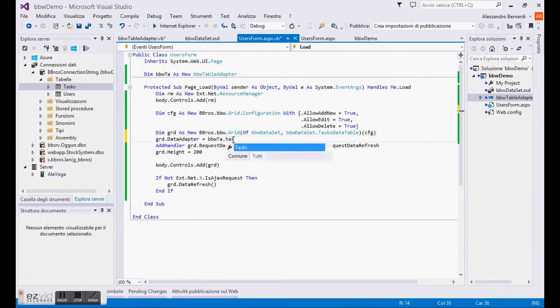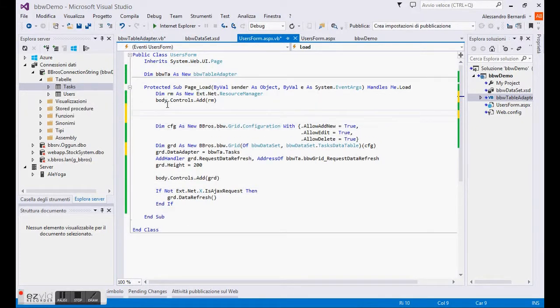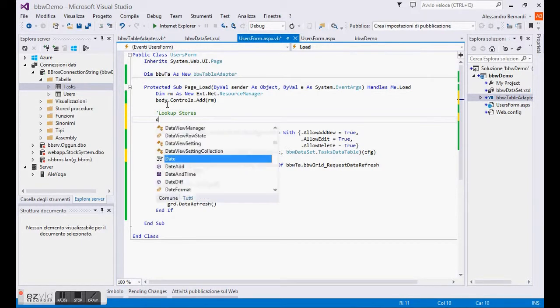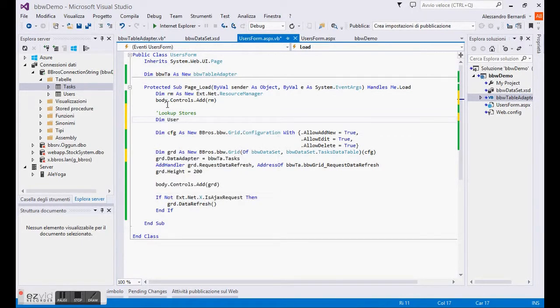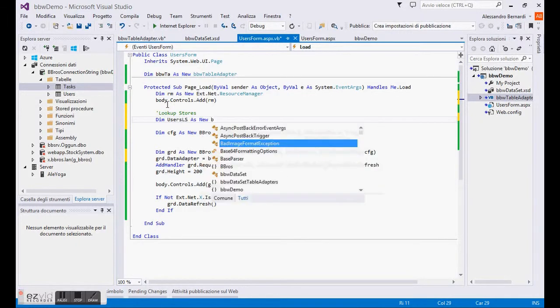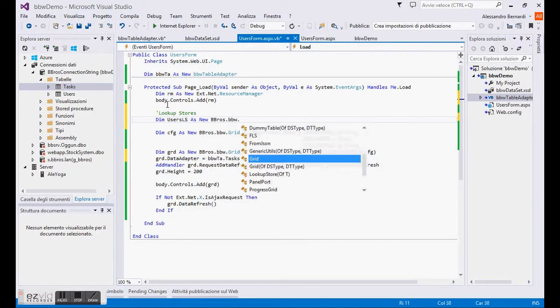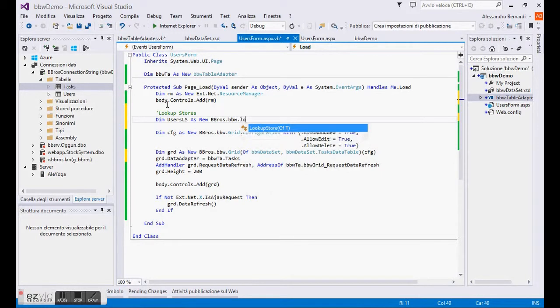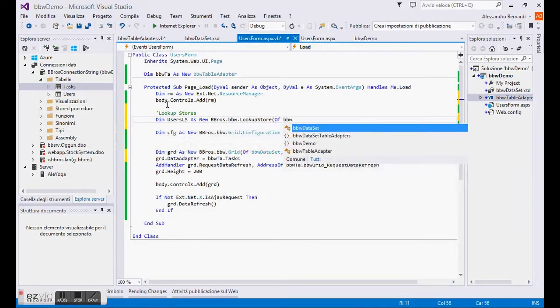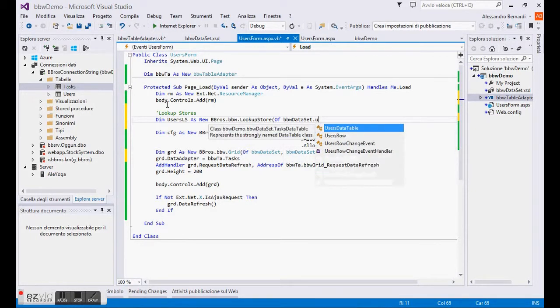We change the data adapter, and now we have to create a store for the users using a BBW object. This is called the lookup store. So I create a users LS as new BBW lookup store of the data table type.